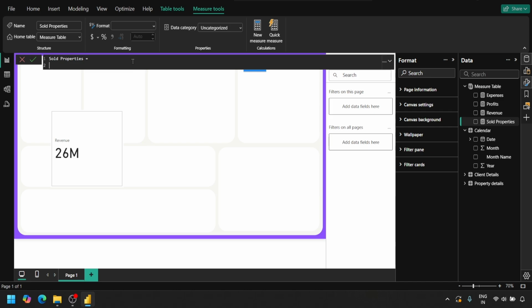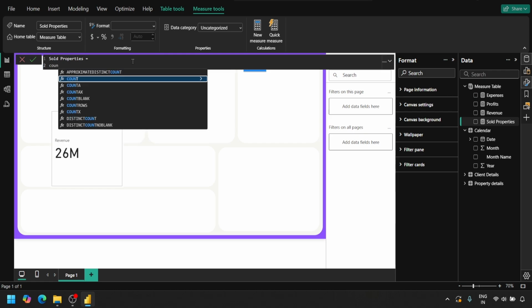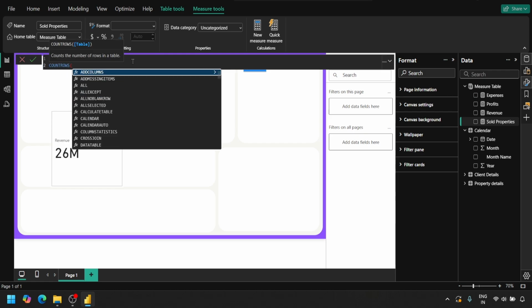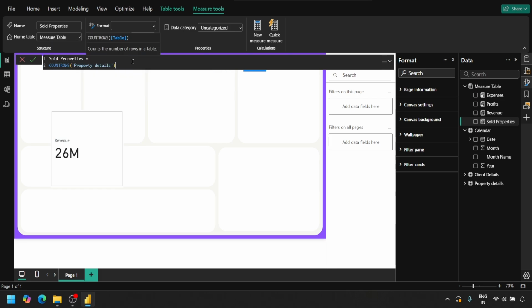we want to count the rows, because each row is a count of properties, right? So there is a formula of count rows, and this will be based upon the property details table. However, whatever result will come, that will have the vacant and sold properties both the details.